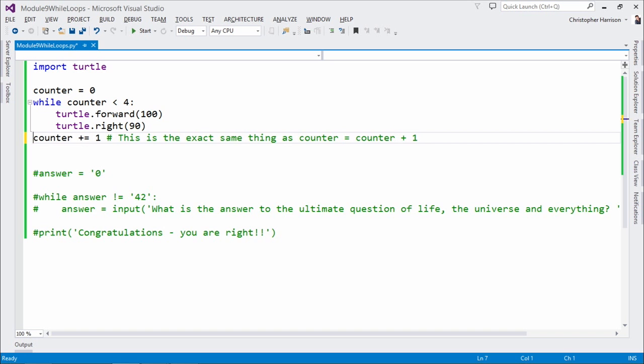Aha! Sneaky. What you've got is because you didn't actually indent the adding 1 to the counter. Just because you forgot to indent it, that code isn't going to execute inside the loop. It'll only execute when you exit the loop. But that means when the loop is executing over and over again, it never gets out. So it never gets to the line of code that says add 1 to counter.